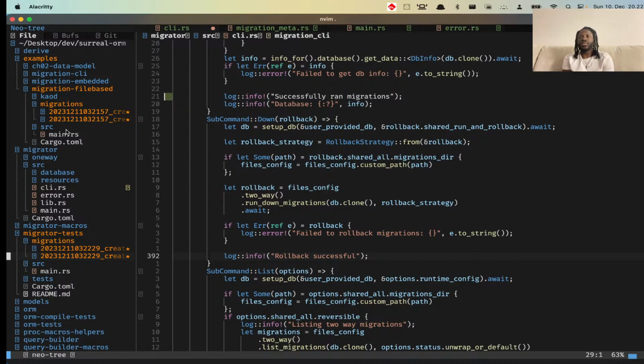What I'm contemplating is that when you're generating, you have to specify if it's reversible or not, so if it's one way or two way. But when you're running, I can understand that if you specify that it's reversible, they might be able to run some checks that, okay, this is actually not a reversible migration, it's just one way. But I don't think that implementation detail is important for the CLI.